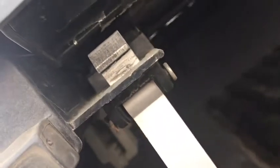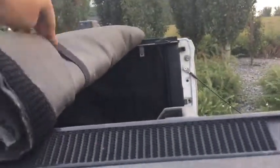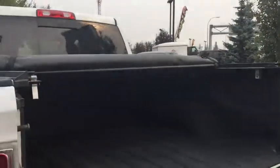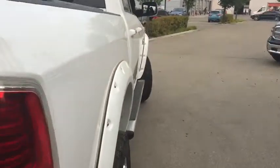So if I pinch this, it's gonna unlatch it. And now it's Velcro, so this is really awesome. If I can just figure this out. What's step two? There we go. I just gotta be tough. So it'll actually roll up, and you can roll it up however far you want, depending on what's in the box here, but absolutely awesome. Very handy. Gonna keep your stuff dry too, which is nice.